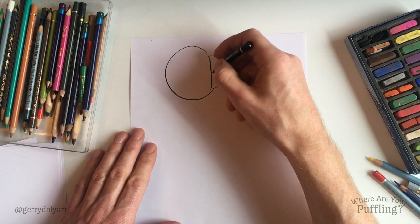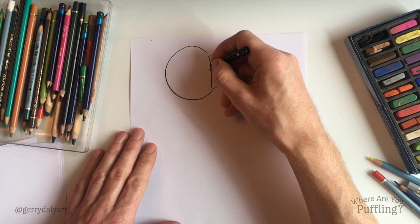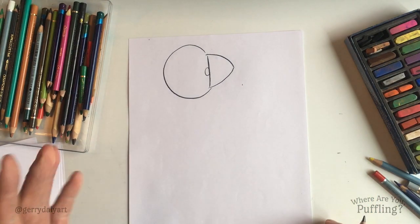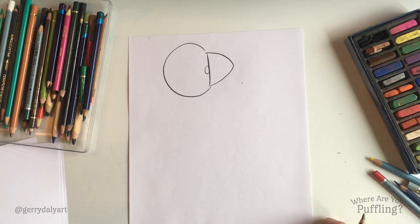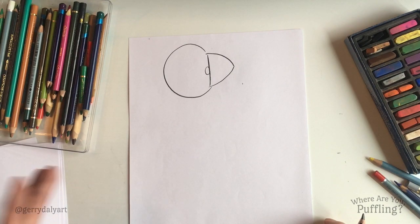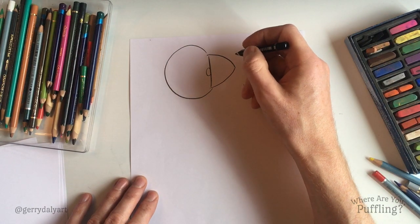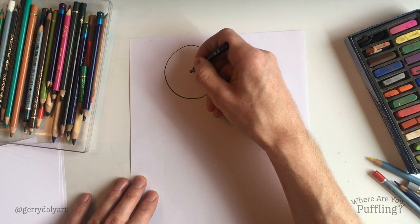I haven't quite finished the beak yet, but I'll just put in here a small letter C, which is like a stretchy part at the side of every Puffin's beak. It stretches to help them to hold as many fish as they can manage in there. They can hold up to 20 fish, 25 fish, I think. Put in a dot here for the Puffin's eye.